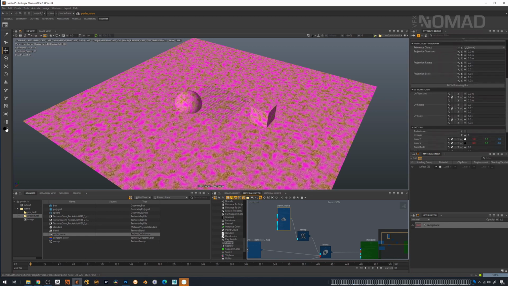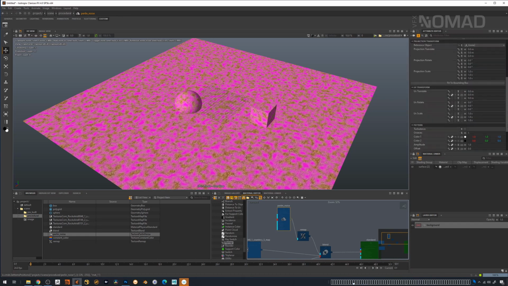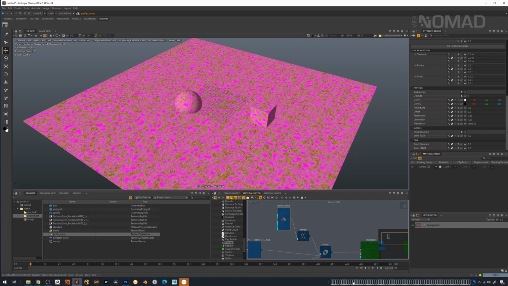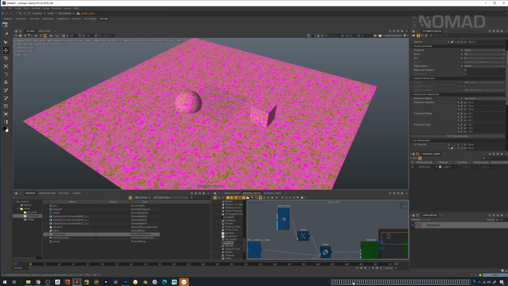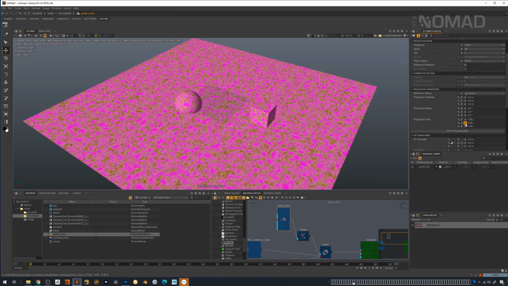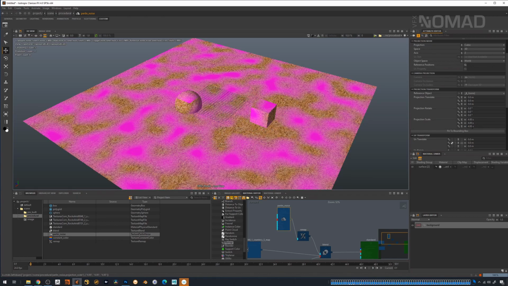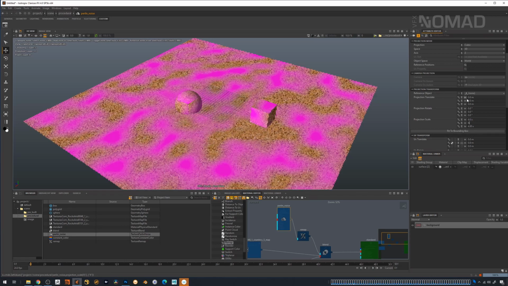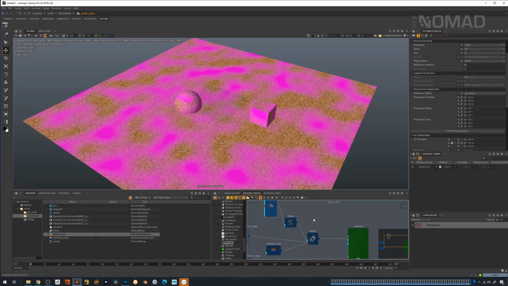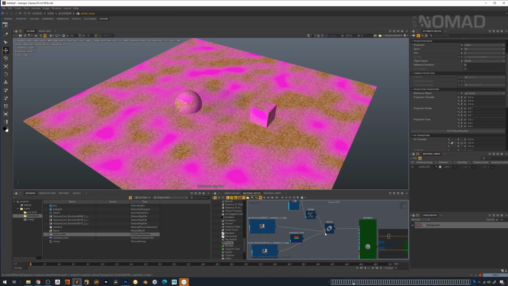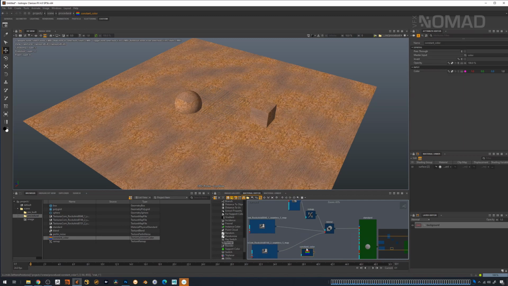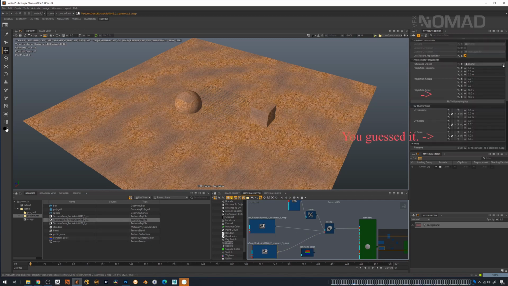All right, so the next stage is to increase this frequency a little bit. I'm just going to do that the same way that I did it with the other ones. I'm going to grab this guy and pull it out, and let's start with this at about 6, I guess. And I'm just going to manually enter that value of 6. And at this point, we are ready to drop in the other texture that we were looking at. And that looks terrible. Why is that?